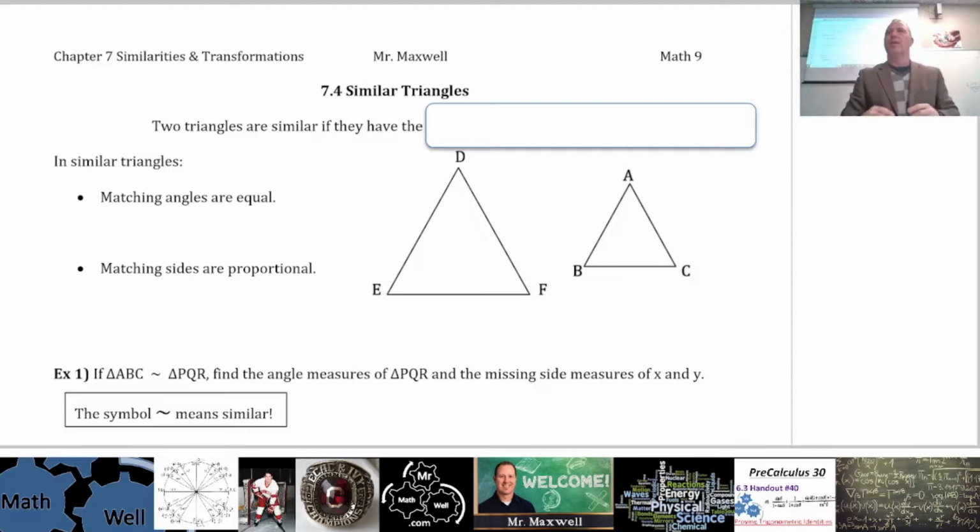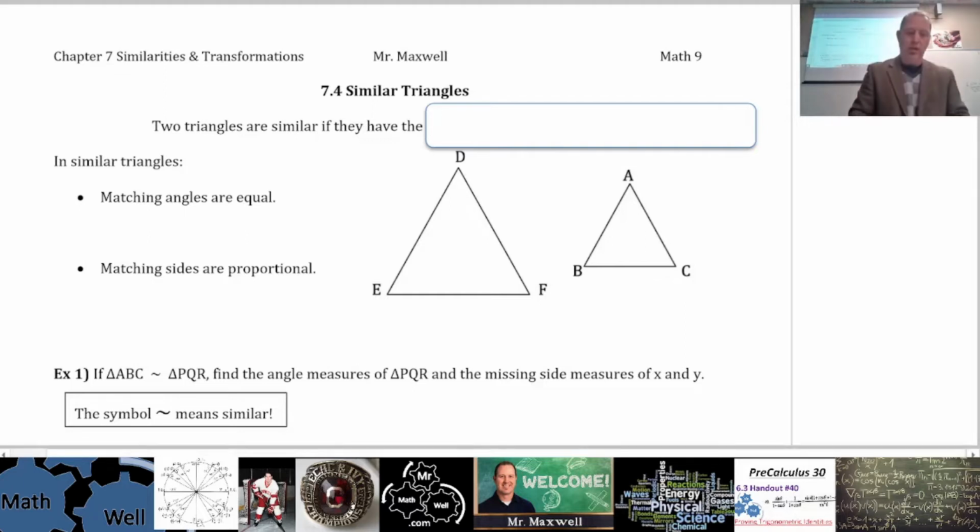But two shapes, or two figures, polygons let's say, that are the exact same shape, so all the corresponding angles are the same, but they're different sizes, those are called similar polygons, and we talked about that the other day. So let's focus on similar triangles today, because there are a lot of problems in the real world that you can solve by using similar triangles. And sometimes identifying them in word problems can be a little tricky. So that's where we're going to go with this section.